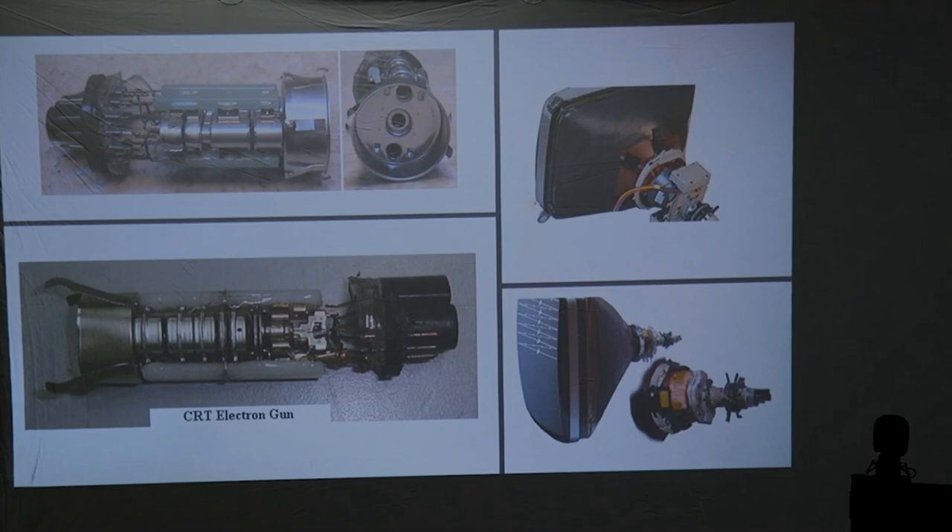If you're not using them, CRTs are fine to be stored for long periods of time. The manual will generally tell you an exact temperature tolerance for the tube — it's usually a lower window when operating and then higher tolerance for storage conditions. If you do have CRTs in a storage unit or your garage, you're fine — especially in our temperature range. But you're not fine if you go grab one out of the cold and try to turn it right on. You want it to be over about 40 degrees on the tube itself before you fire it up.